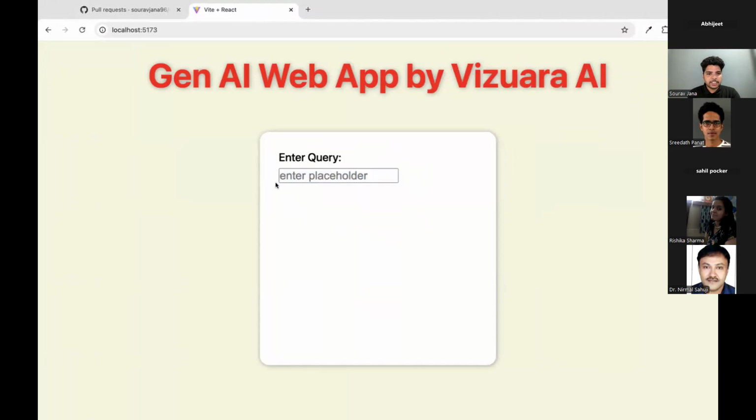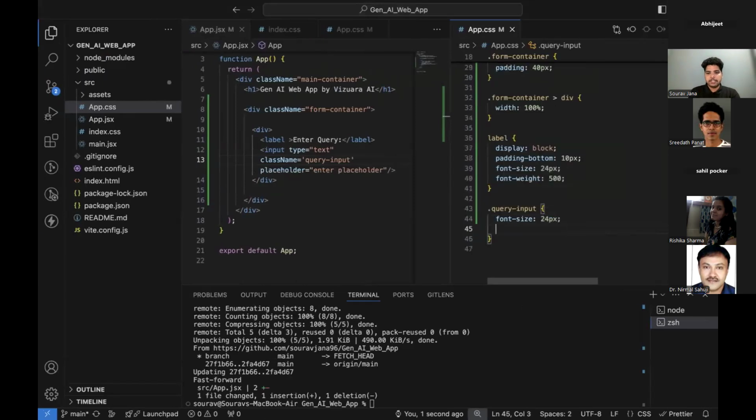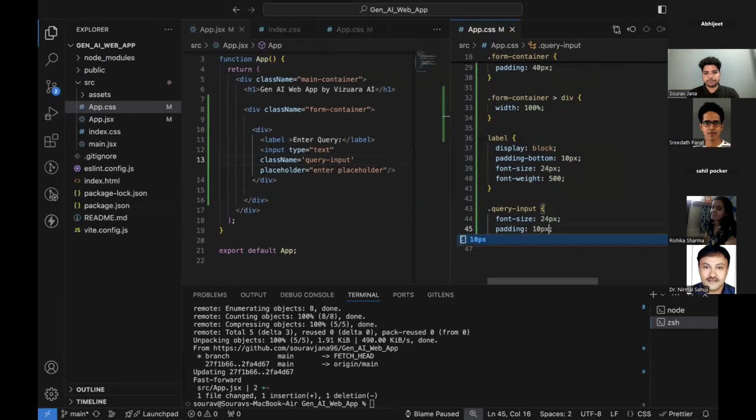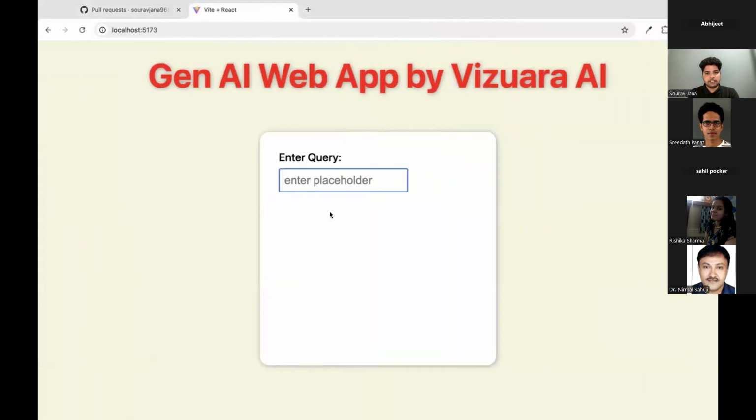Now I can see the input size is increased. Now there is no such space, right? So let's put some padding here. Let's put padding as 10 pixel. Now you can see there is some gap between the text and the input, right?